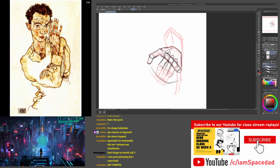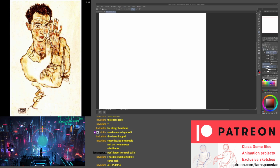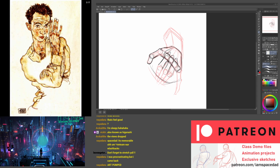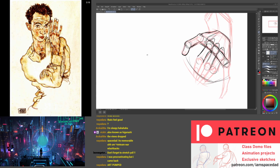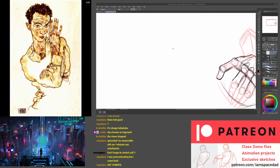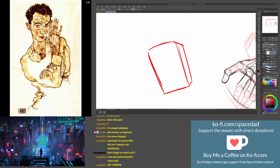It's an Egon Schiele painting here. Or drawing. Drew that one a little big, I'll shrink that. See what I can do simplifying this hand a little bit, and also using the tornado.